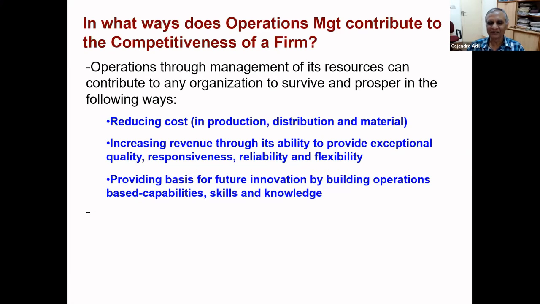Another could be not easy to replace. Sometimes you don't copy, but there's another technology which does a similar thing, so then also you don't get benefit. But defying all of these, you have a core competency where these things cannot be done. Now, if your operations has core competency, that strength may be valued by the customer, then you might get long-term benefit from it. So that's again one way of competing through operations. And we will see some illustration later.